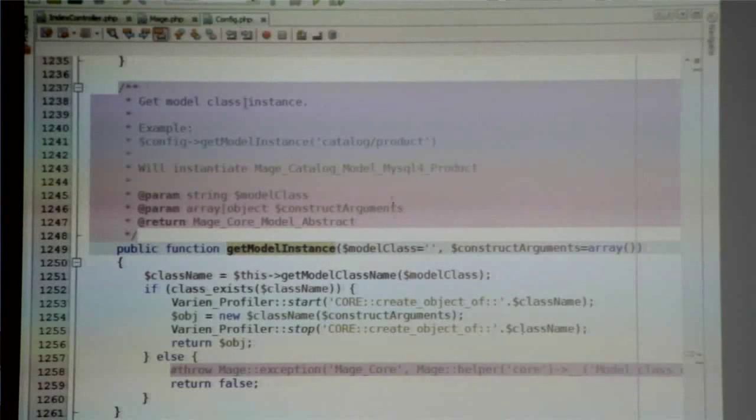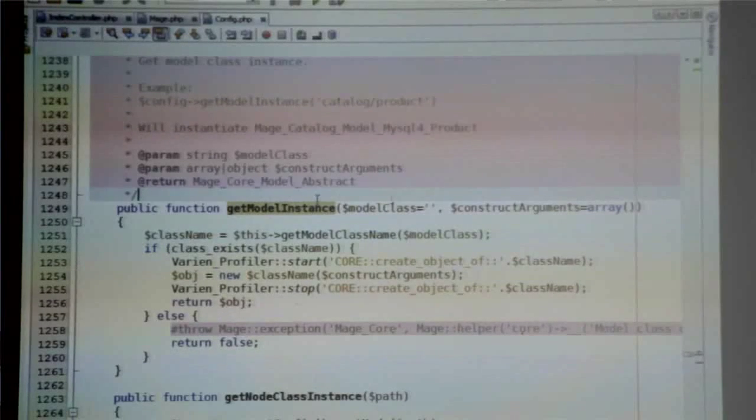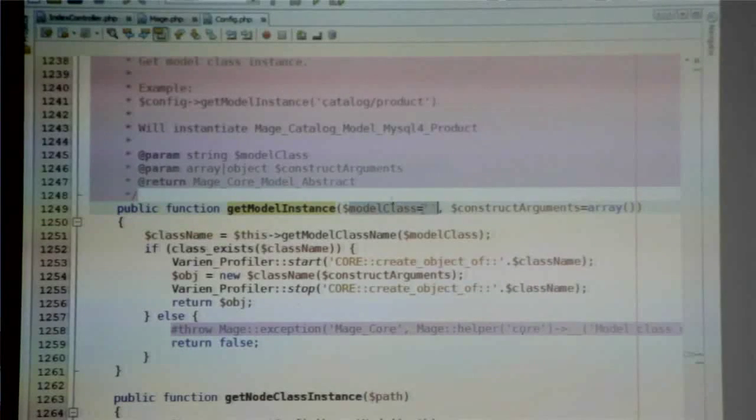So here we are over in Mage core model config, calling get model instance. So the model class, again, this is the string that's passed in, is equal to catalog/product. And to determine the class name, we call get model class name.